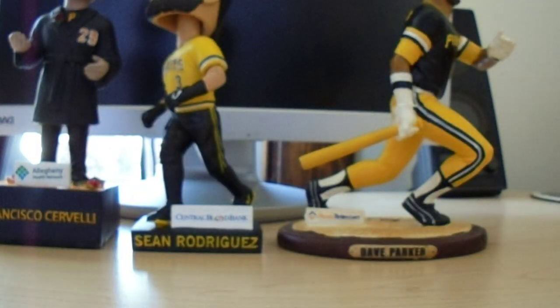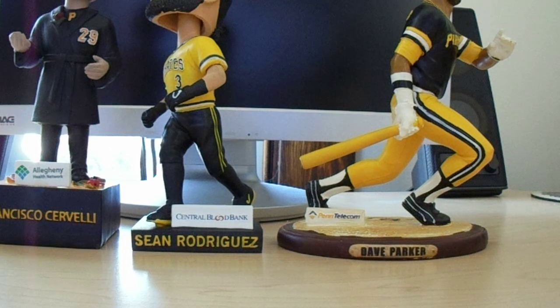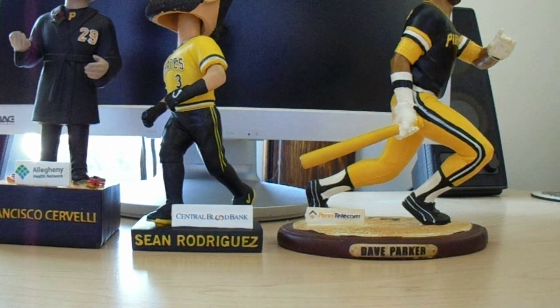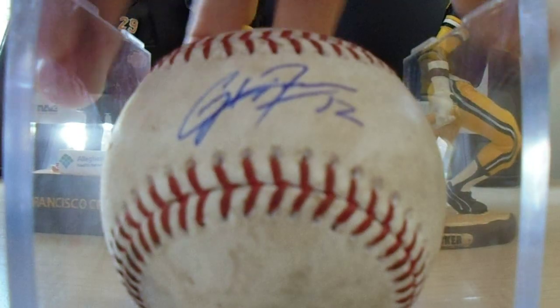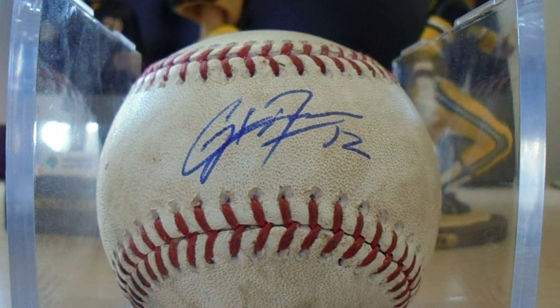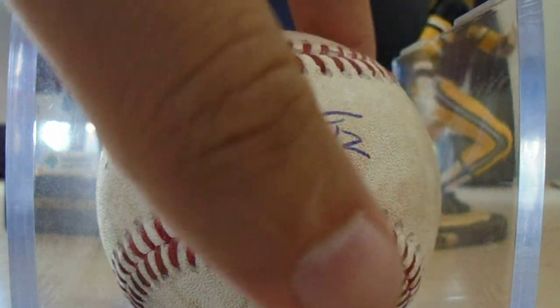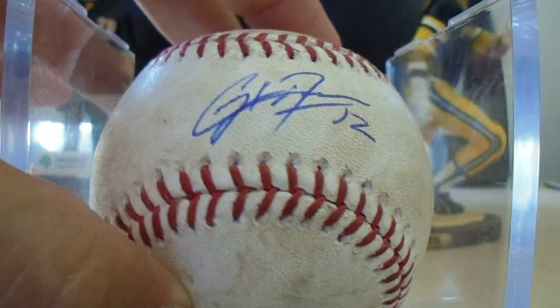I wasn't there. I left him there. The lady, whenever I was picking him up at the Hunt Auctions kiosk there, said he was in a hurry, and after he signed this, we were like, oh no. So anyway, let me just get to it. This baseball is MLB authenticated. Josh Bell had walked. Next up was Corey Dickerson, who hit into a double play. Now, I got Corey Dickerson to sign this already, which he's a bit of a tough autograph. And where Josh Bell signed it, the instructions were to sign it right below, so it'd be nice and visible.